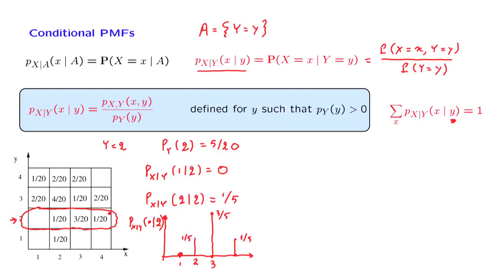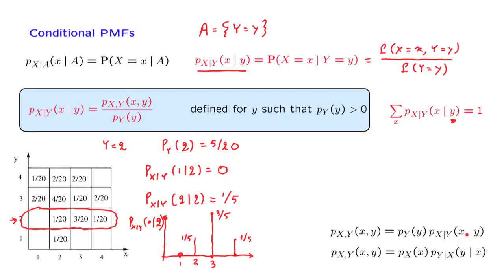And finally, an observation. We can take the definition of the conditional PMF and turn it around by moving the denominator to the other side and obtain a formula which is a version of the multiplication rule. The probability that x takes a value little x and y takes a value little y is the product of the probability that y takes this particular value times the conditional probability that x takes on the particular value little x, given that y takes on the particular value little y. We also have a symmetrical relationship if we interchange the roles of x and y.